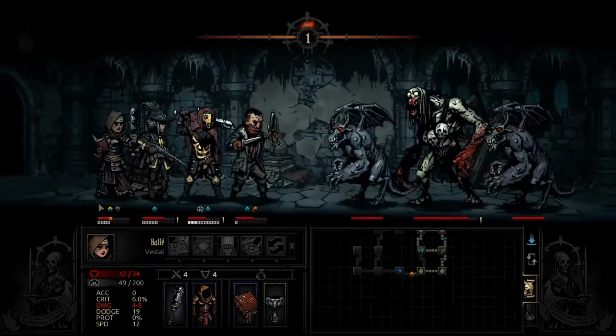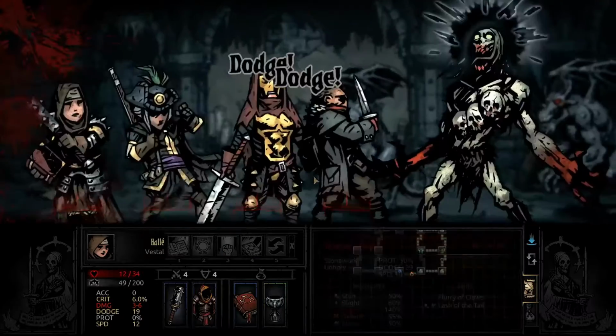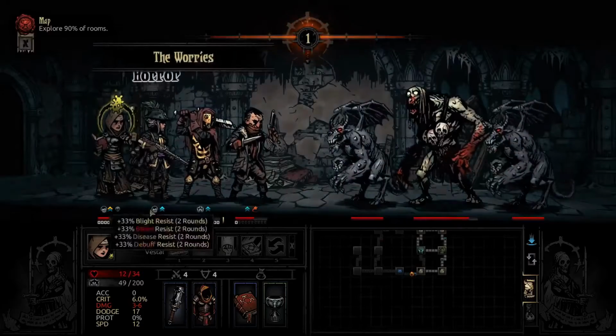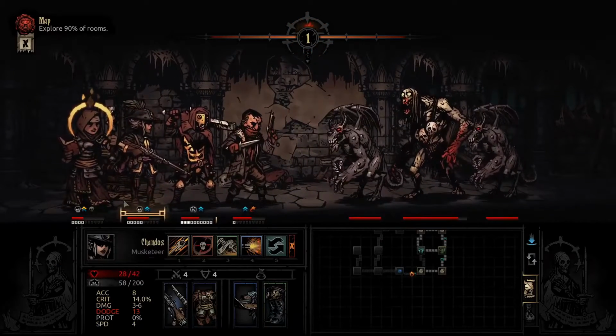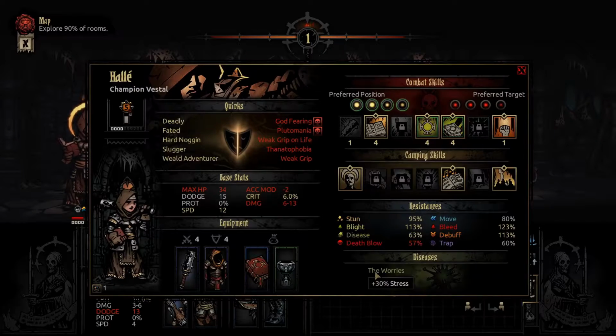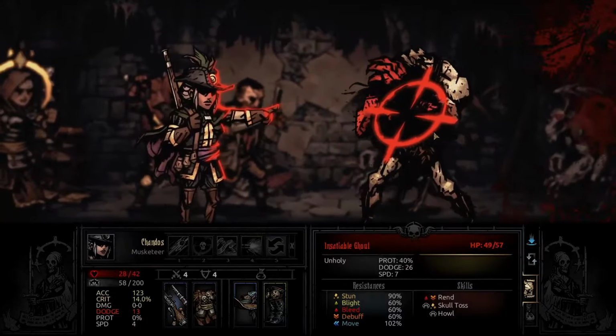Is that a stun? Yeah, that's gonna be a real pain in the ass to deal with. Festering. Oh man, seriously? What did you get? Oh man, plus 30 stress. That's just gonna be pain in the ass.